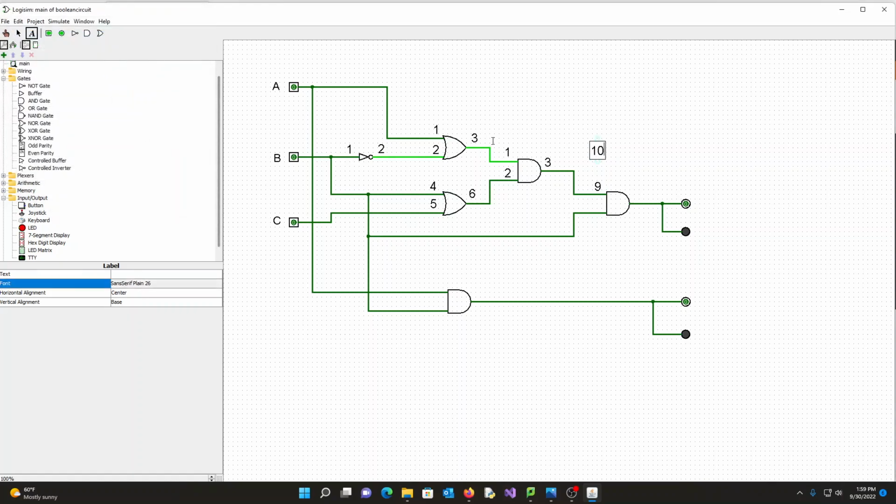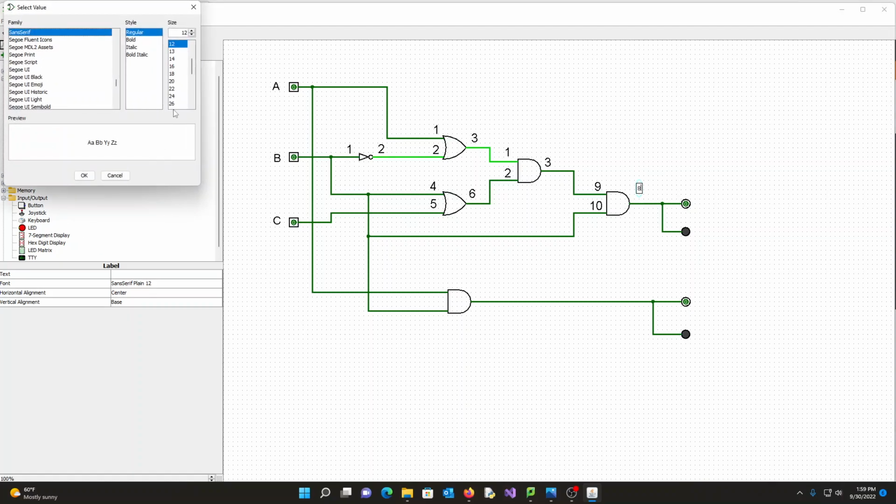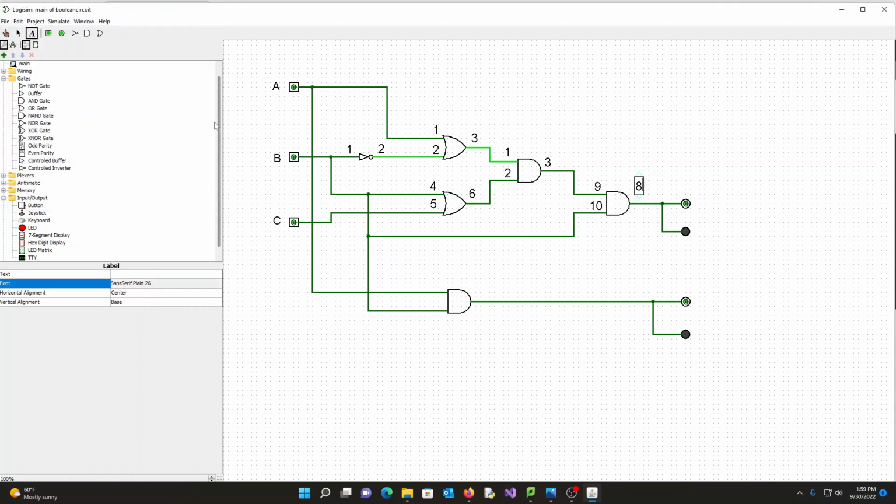Change that to 26. 10 and 8 here. Change that to 26. And then move it. Right. Okay, so that is it.